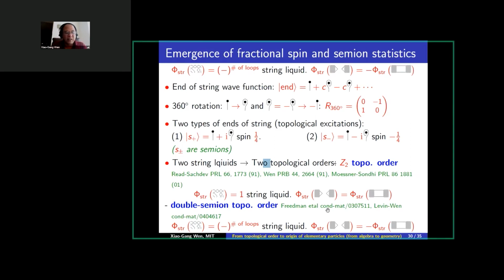I didn't write it down here, but in condensed matter physics, we can have a material with this kind of string liquid, and this material at low energy is described by a quantum field theory. This quantum field theory is the ADA quantum field theory you just described. So the Chern-Simons quantum gauge theory can be simulated by a quantum material. Yeah, you can say it that way.